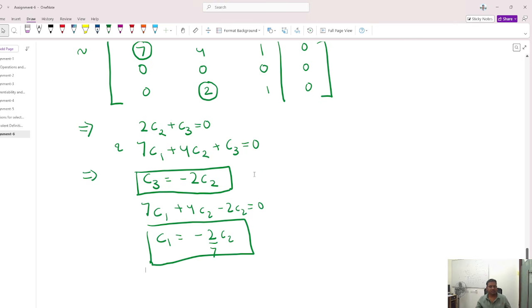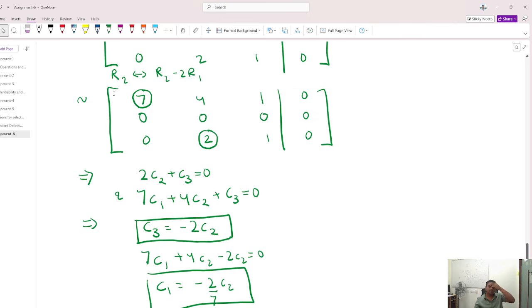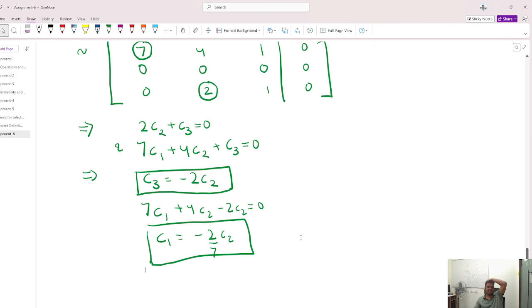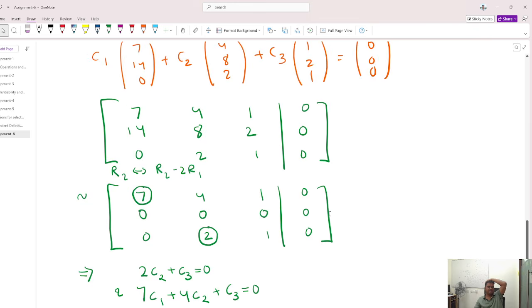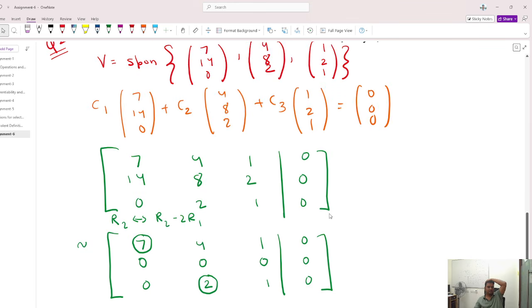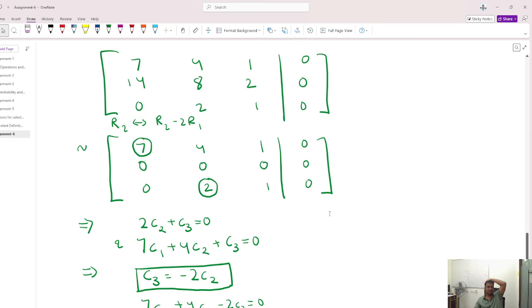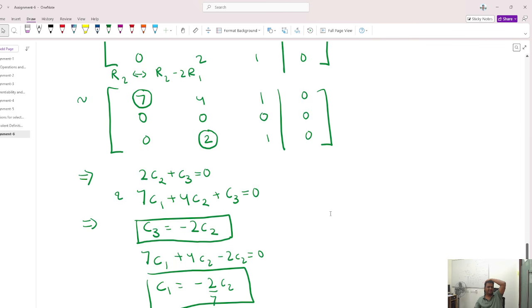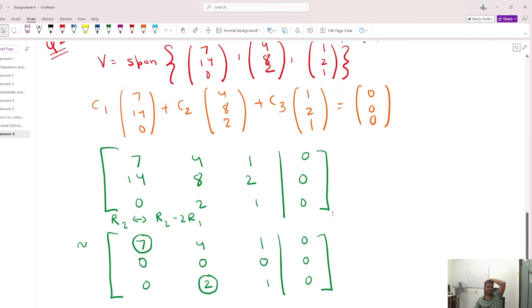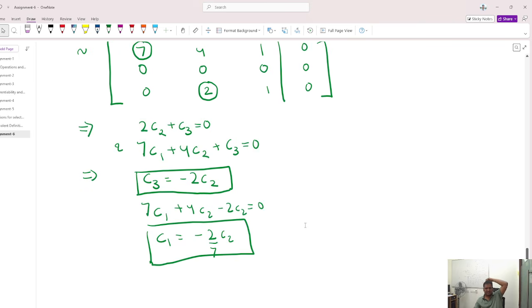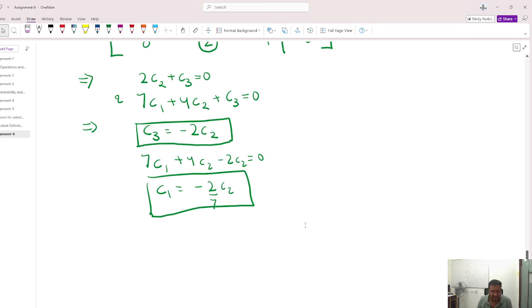By the way, what it means, you're getting one row 0, right? It means there is some dependency. Or let me think if there is another way. Maybe it is better to apply column operations and write it in another fashion. But it's okay. Let us do it like this only.